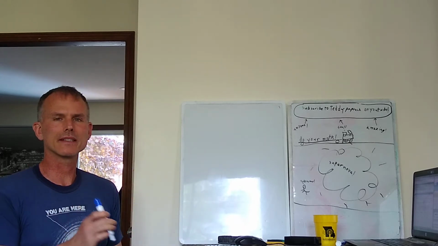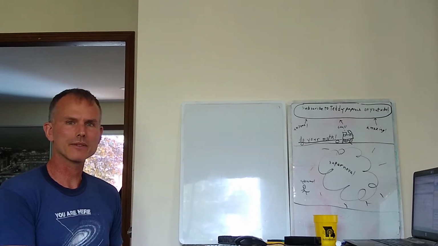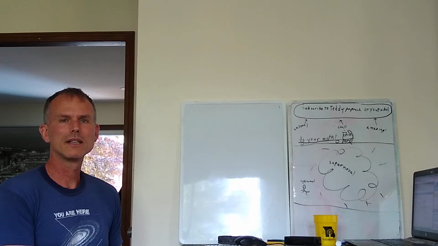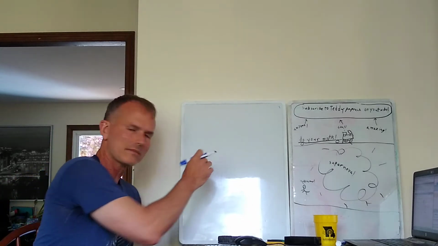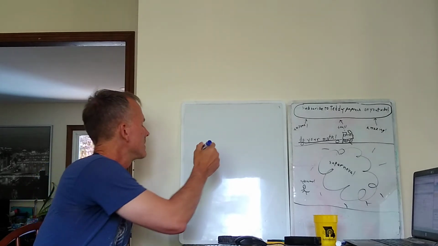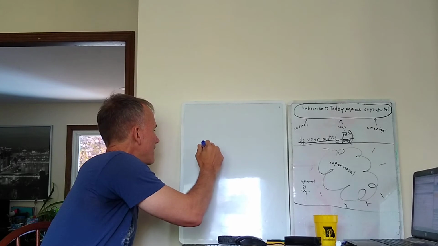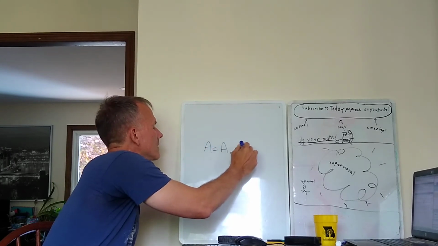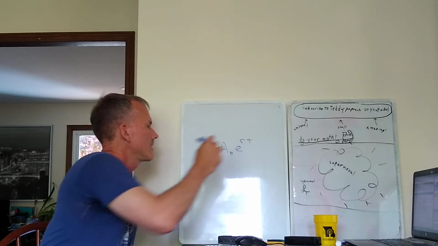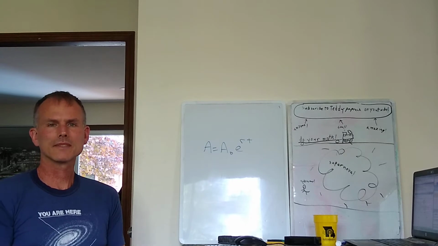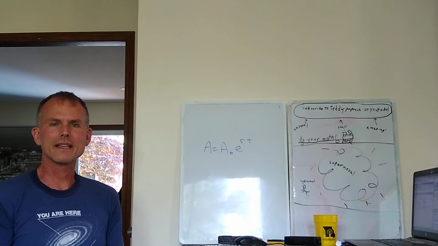Almost every question in this section can be solved just by using the simple exponential growth and decay model, okay? Now there are some that might be a little faster to solve a different way. But if you look at this formula right here, you've seen this before. This is called the exponential growth model, but it can certainly be used for decay as well.